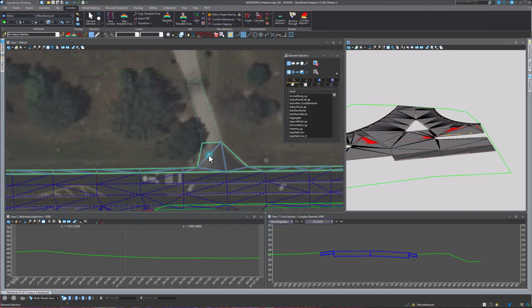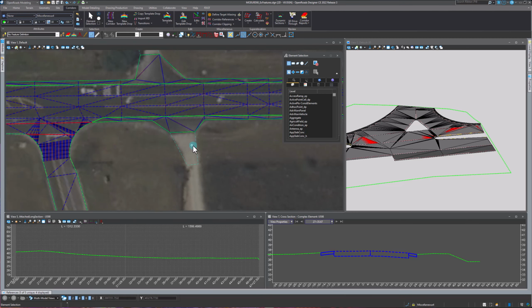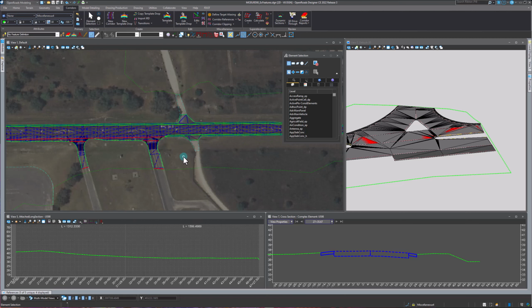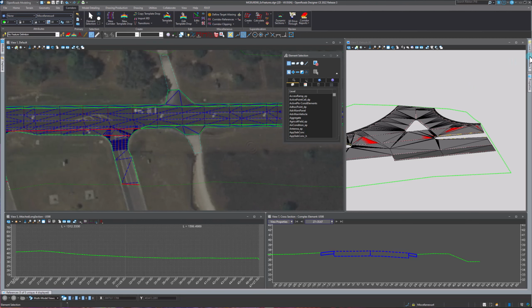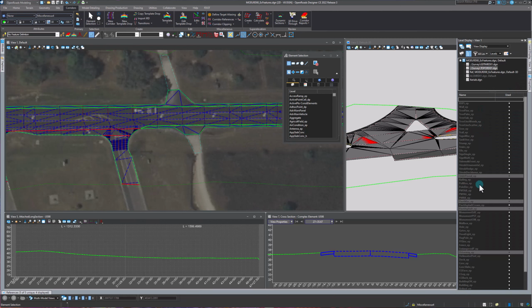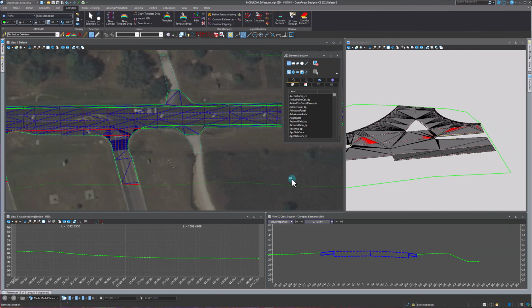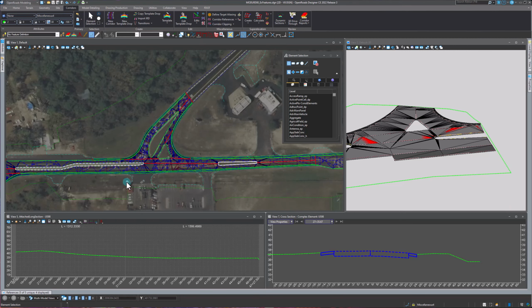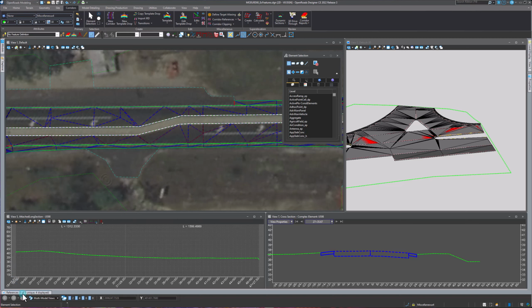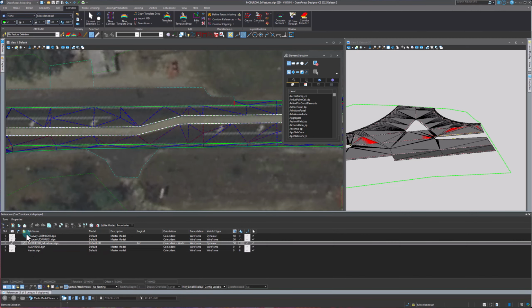Looks like we have an asphalt one there, asphalt, asphalt, asphalt, but then we've got dirt here. And then here it looks like they showed all this as asphalt, so we already got that in the shoulder, but then this is just dirt. And this is just dirt. So sometimes it's good for the surveyor to maybe label what these things are actually made of. And so you might have some text in here that tells you that, but I don't see anything in here that's telling me what any of this stuff is. I don't see a text level in here that'll tell me anything. So what we might want to do is go ahead and, first off, turn off this existing features 3D.